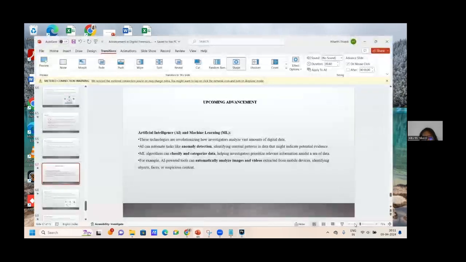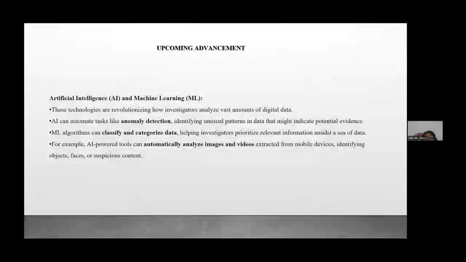While it gets going, I'll brief you on the upcoming advancements we will see in the future, that is artificial intelligence and machine learning, AI commonly. What does artificial intelligence do? It will detect anomalies. You just have to give it certain information, and then the AI will perform everything. You don't have to sit there continuously. The only thing is it is not properly integrated yet. Integration will take place, but it will take more time.